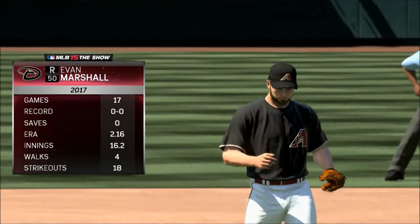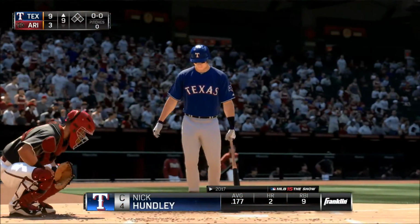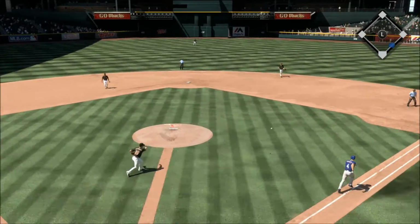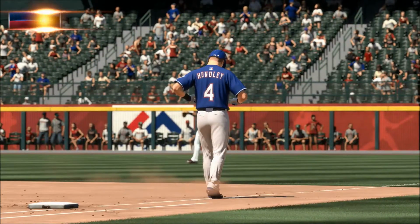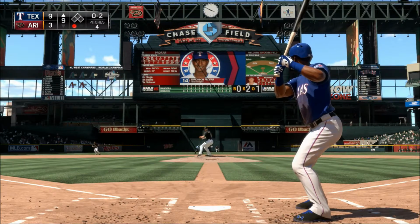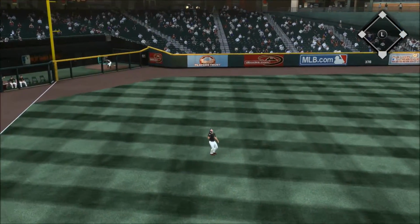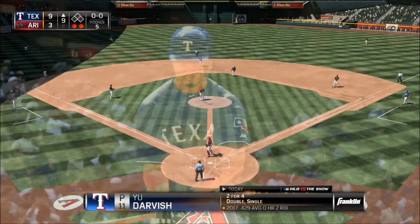Evan Marshall will come on now in a mop-up role as he'll just try and keep this deficit from growing any larger. Now here's the pitch. Swinging, a ball hit on the ground. Throw on to first for the out, and that is how the 9th inning gets underway. Jurickson, 96 miles an hour. Swung on and hit in the air out toward left. Inciarte comes on now and puts it away for the second out.